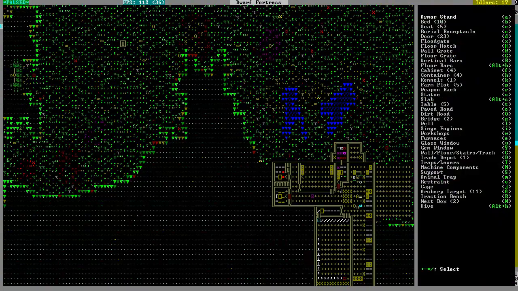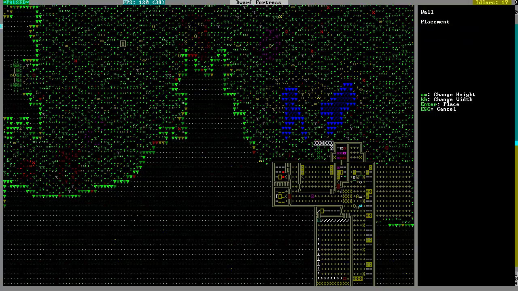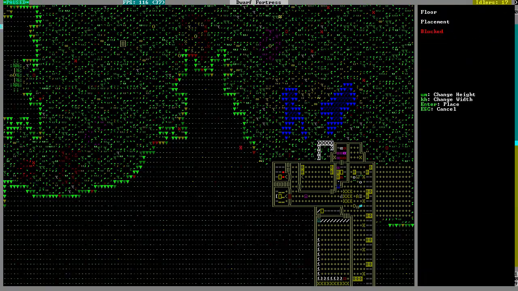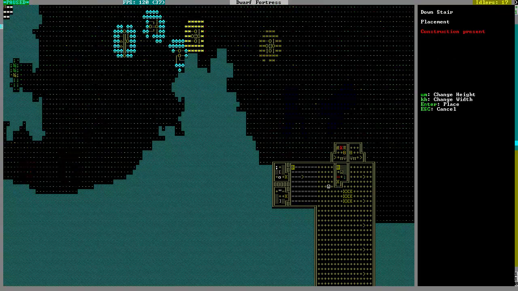Yeah. See X. Wall. Is that correct? Yeah, that's correct. Maybe. It might be wrong. 1, 2, 3, 1, 2, 3, 4. Yes, it is wrong. Build C floor. Oh, how's T logs? Down. I won't be able to do that.